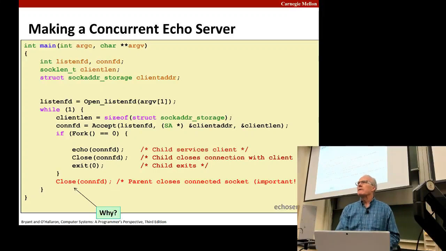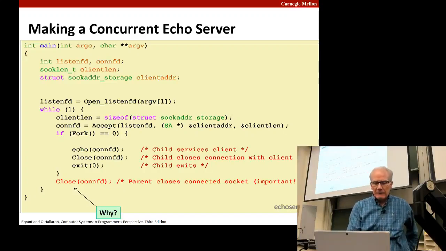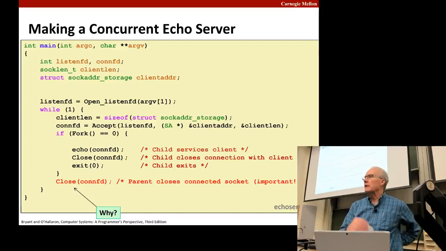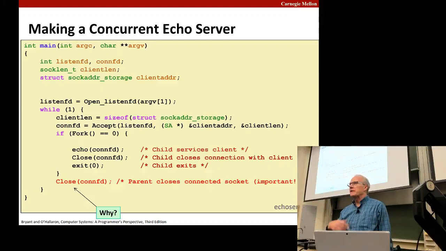There's a few subtleties about closing file descriptors, closing files, because remember that when a fork occurs, both the child and the parent have copies of the same file. All the open file descriptors are duplicated between those two processes. And so it's very important that the main program close the connection file descriptor. Otherwise, you think about what it's going to do is generate a bunch of orphan or unclosed files that will actually grow unbounded, which is not good in a server.